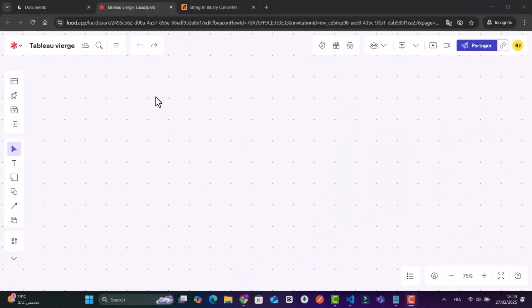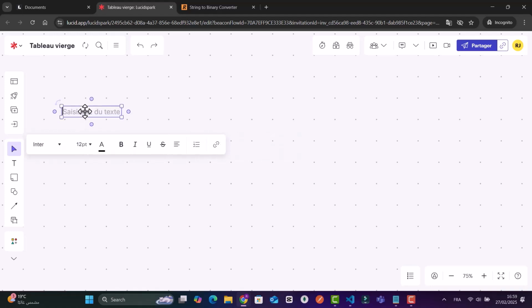So we will make a quick overview about how it works, and we will learn together what JavaScript is, what the main uses of JavaScript are, and several other things. Let's start together. Machines understand only binary code.